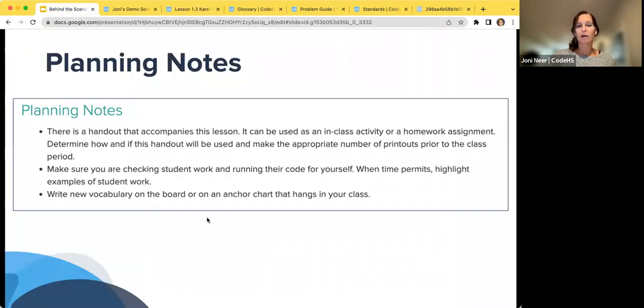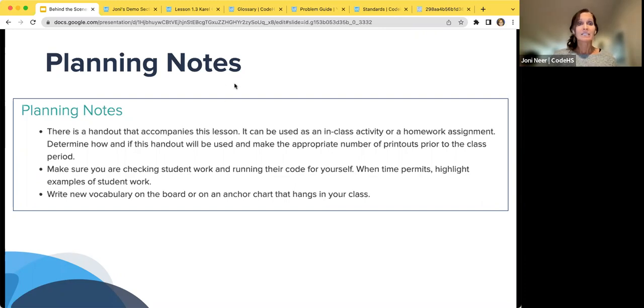Again, just some real quick overview of what you might want to check out before you start your lesson. I also want to tell you that you may want to go through your lessons as a student before you ever start looking at your lesson plans, so that you can see what the students are going to feel without seeing solutions, without seeing all of these planning notes and how we're going to use them. You can just go, okay, right out of the bucket, what is it that CodeHS provides us? What am I struggling with? What are those things that I might need to take care of ahead of time?